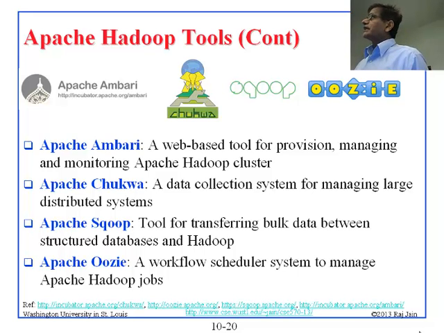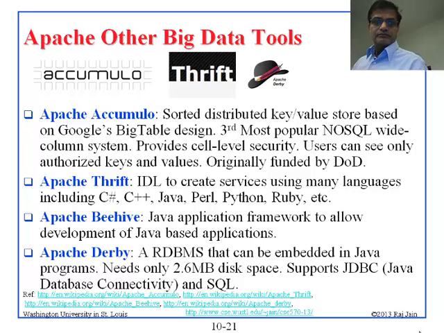Oozie is a workflow scheduler system. So this is where the scheduling comes in. When you have 10 processors to run, 10 jobs to run, things like that, you schedule when you will start reducing. Actually they will start reducing only when the jobs finish. But even that part has to be scheduled, since there is so much parallelism, as to who will listen to whom and when they will start. So Oozie keeps continuing. This is a big community.